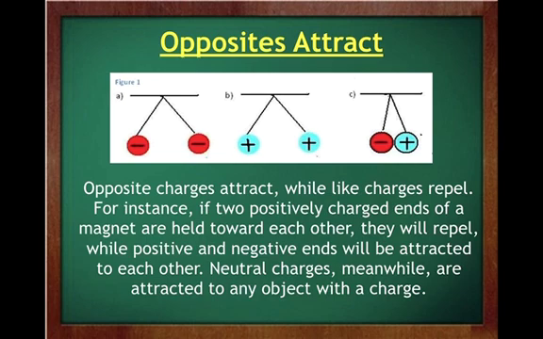So again, if you hold two of the same charge close to each other, they will repel each other. They will only come so close together, at equilibrium, whereas if they are unlike, opposite charges, they will attract each other. And like I mentioned before, neutral objects are attracted to any object with a charge. Two neutral objects aren't going to do anything; there's no attraction or repulsion there. However, if one object has a charge and the other is neutral, you will still get an attraction.